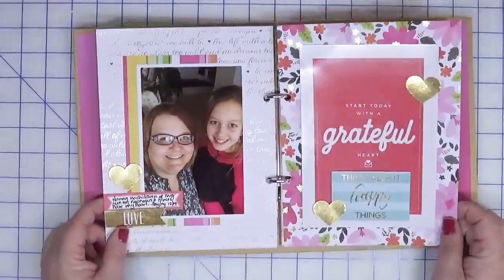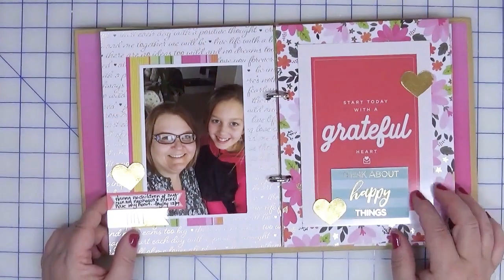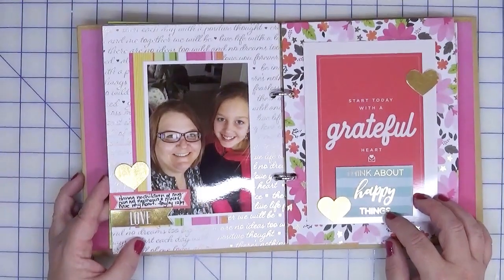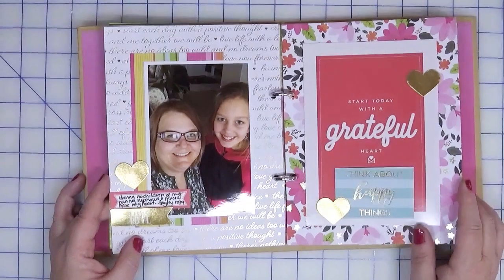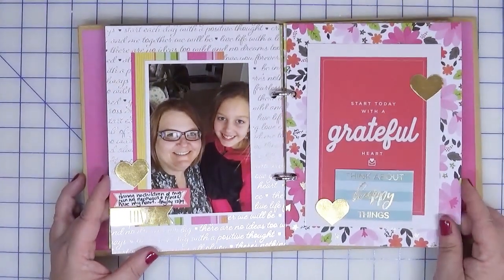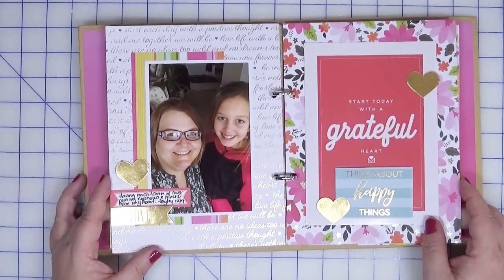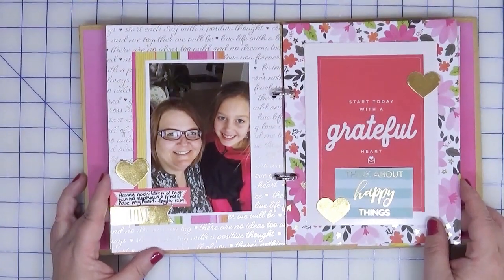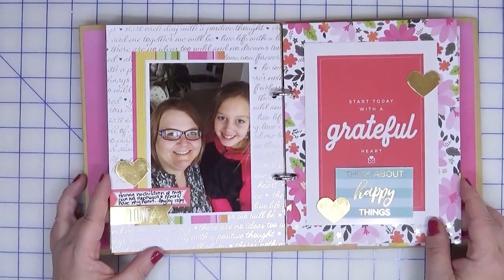The next layout features the sentiment "Start today with a grateful heart," and I added the card that says "Think about happy things," and I have a picture of me with one of my nieces. It's not specifically her, although I am very grateful to have her in my life. She's a real sweetheart, but really I'm just thankful for my family in general. And because I have no children of my own, my nephews and nieces do play, I think, a bigger role than maybe they would if I had had my own kids.